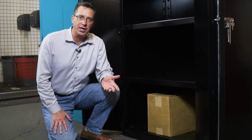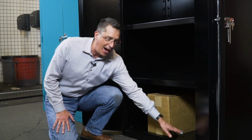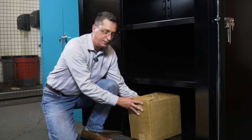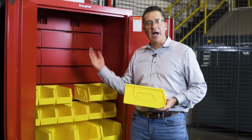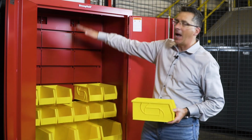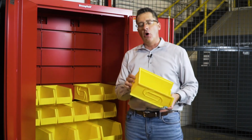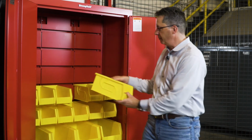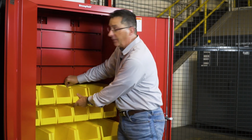Our shelf cabinets ship with 3 adjustable standard shelves. You can purchase additional shelves by calling customer service. The bottom is actually flush and flat and can be used as additional storage. We also offer a full line of bin cabinets. Each of the cabinets will be full with bins. They're all mounting the same way. You have a notch on the back side of the bin that simply clips in to the back panel.